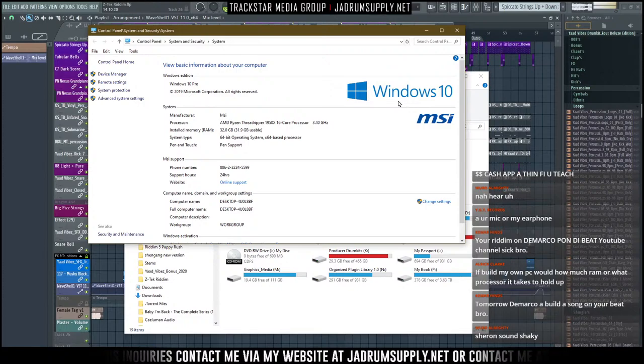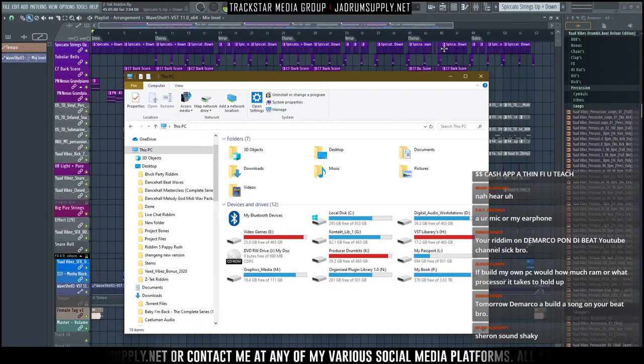I never did too much research when I built my computer, so I got one expensive 10,000-core CPU and FL only uses one. Like I'm saying, you need a fast single-core CPU. 12 gig of RAM and you're good. Minimum 8, but 12 and you're good.